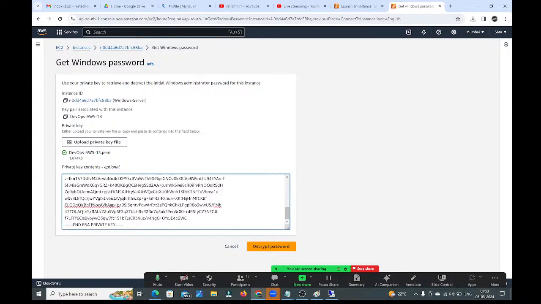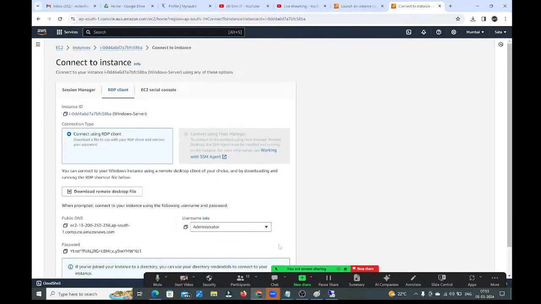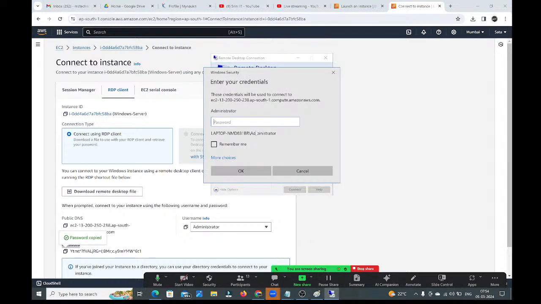Perfect. So now click on decrypt password. Okay, perfect. Here the password is decrypted. See, here you got the password, guys. Now copy this password, and go to our RDP. Paste that password here, guys.